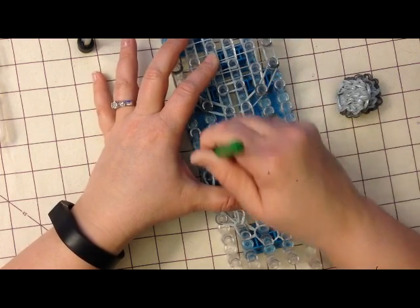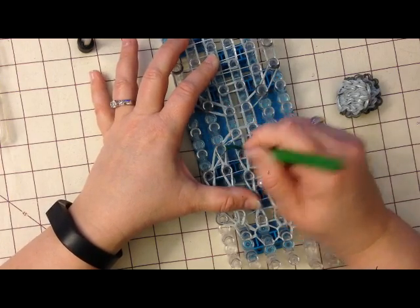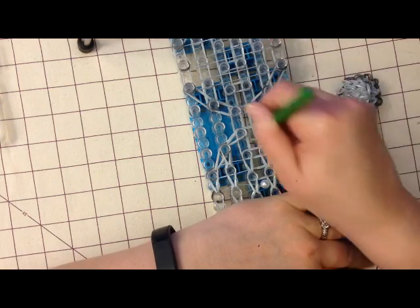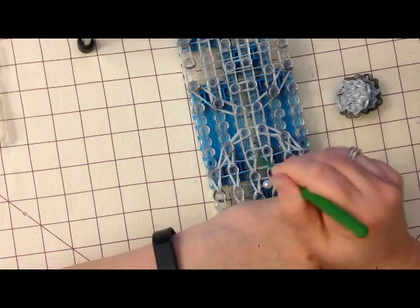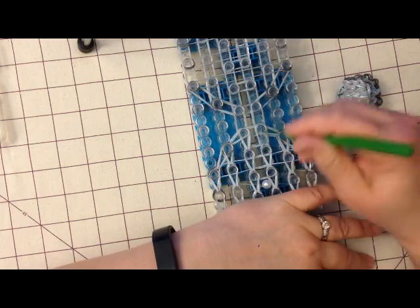If things get tight, put your hook in and go around the outside of the peg and it will loosen up the bands for you and you won't risk breaking them. Loom up and up.